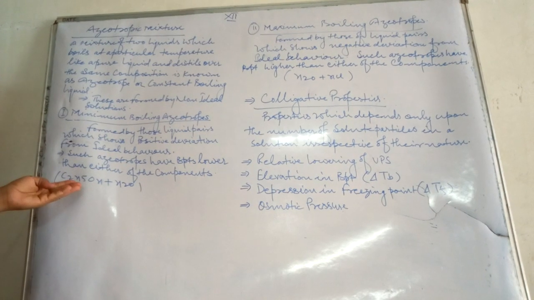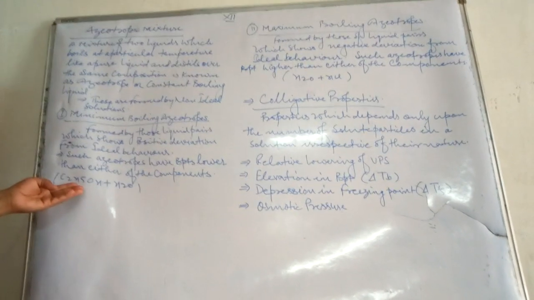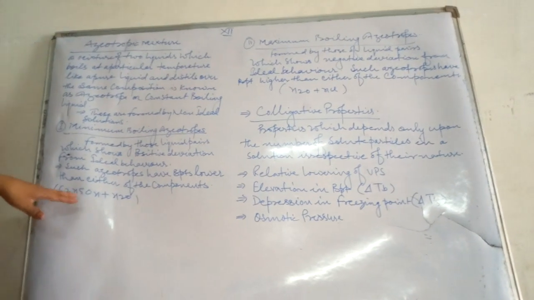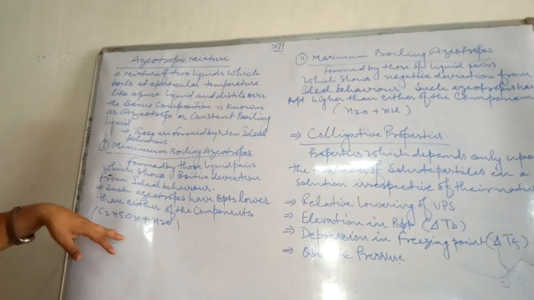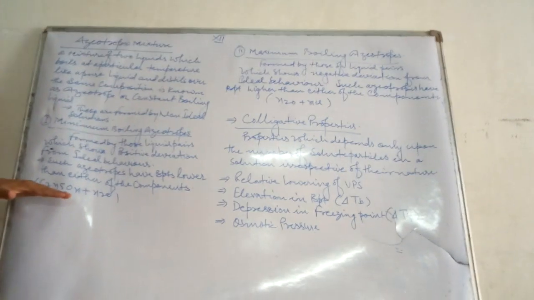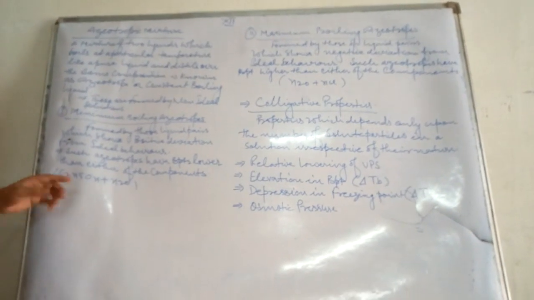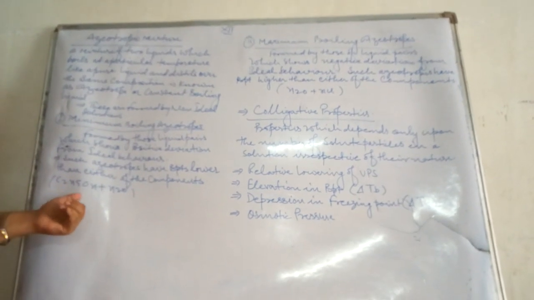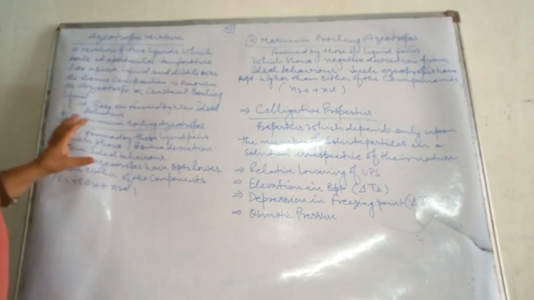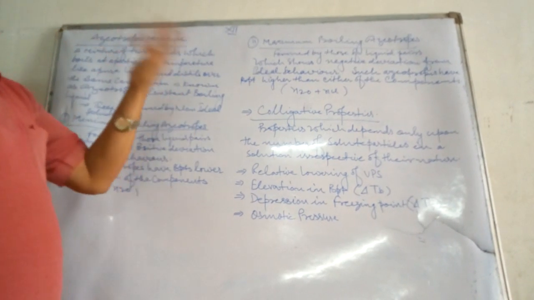The boiling point of ethanol, that is ethyl alcohol, is lower than water. Water has a boiling point of 100 degrees Celsius, and ethanol has a lower boiling point than that of water. Even so, this mixture will boil below the boiling point of ethanol. Overall this mixture will boil below the boiling temperature of ethanol. That is why this is considered to be the minimum boiling azeotrope. And this minimum boiling azeotrope shows positive deviation from Raoult's law, meaning ideal behavior.